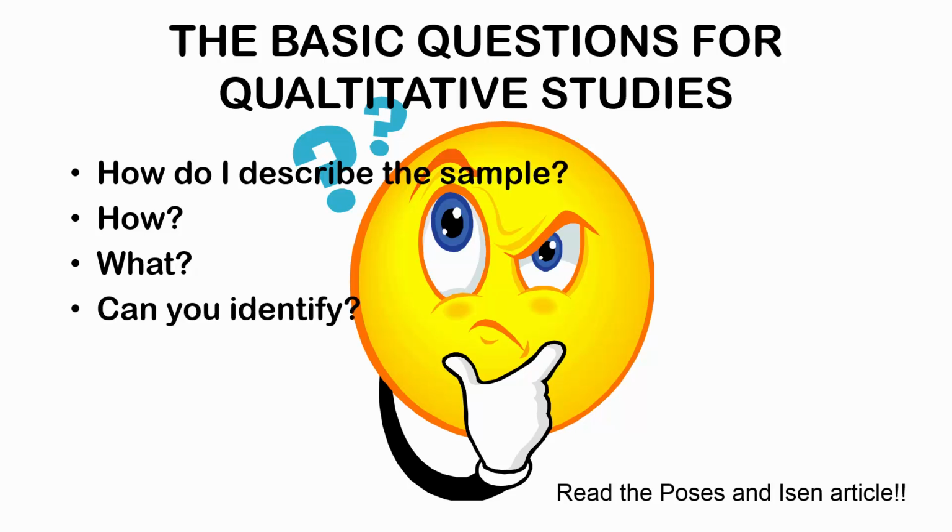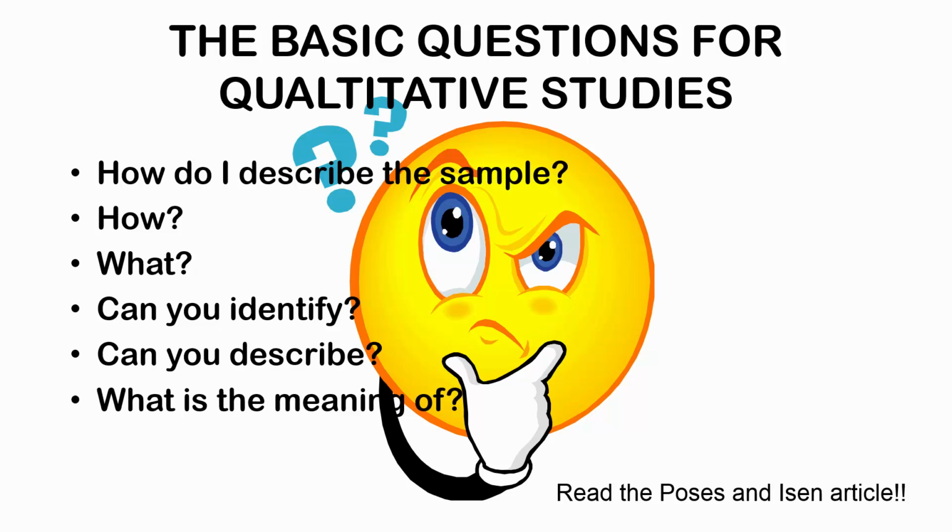Can you identify trends? Can you identify patterns? Can you identify feelings, emotions, reactions, etc.? Can you describe what happened? And what is the meaning of something? Because oftentimes meaning is a result of a subjective interpretation of what went on. Meanings can also be related to higher level psychological concepts that are called constructs, which are identifying characteristics or traits that are decided upon by looking at patterns in observable variables.